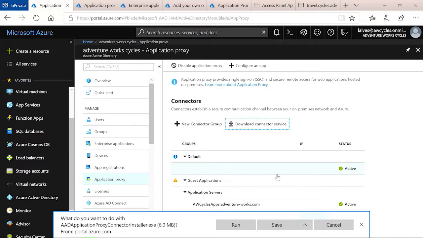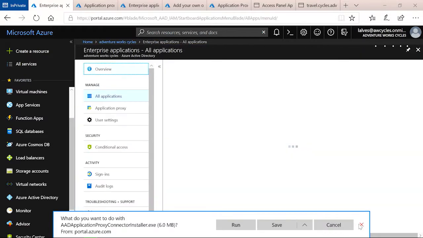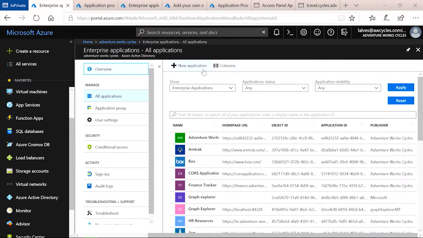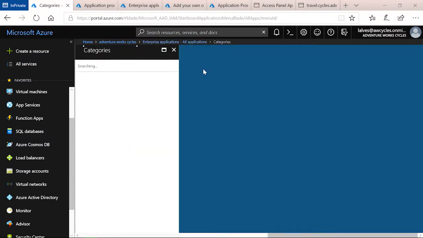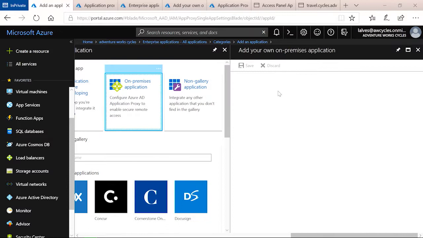Step 2 was to create the application in the Azure portal. So to do that, we'll now go over to Enterprise Applications. Once here, you'll go to the top, click New Application, and in this case, we're looking to add an on-premises application, so you'll select the middle icon.